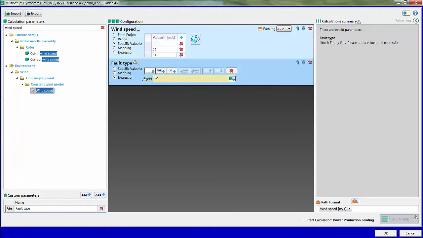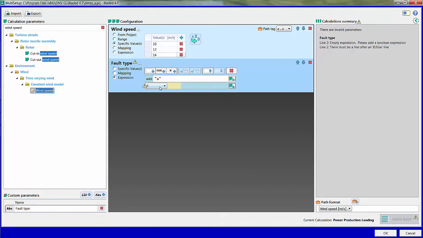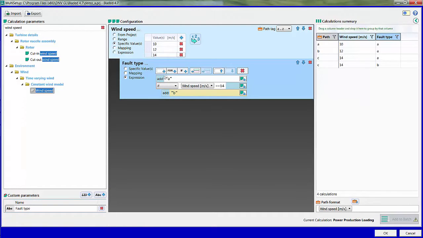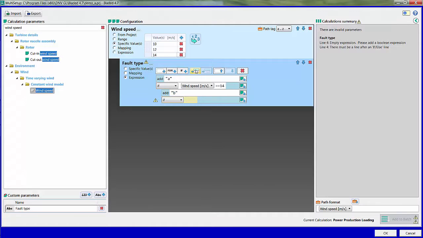We need to test condition A for all wind speeds. We need to test condition B only if the wind speed is equal to 14. We need to test condition C if the wind speed is 12 or 14.